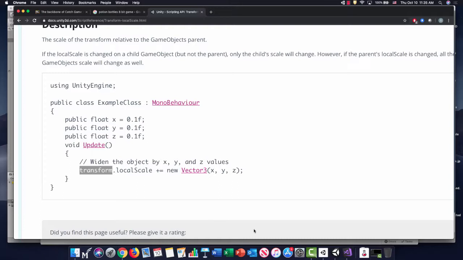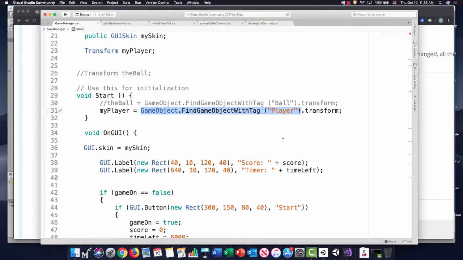So this one might be a kind of odd concept, but if you took 140, you probably will understand, something you already did. Basically, my player is this game object dot transform.